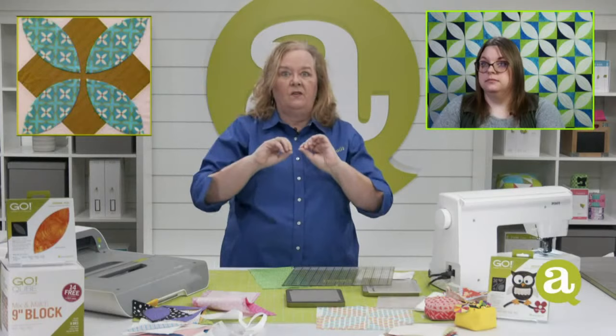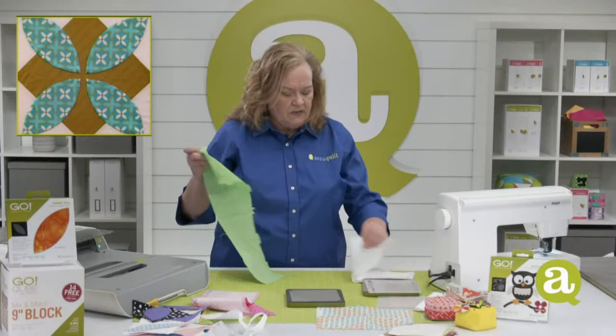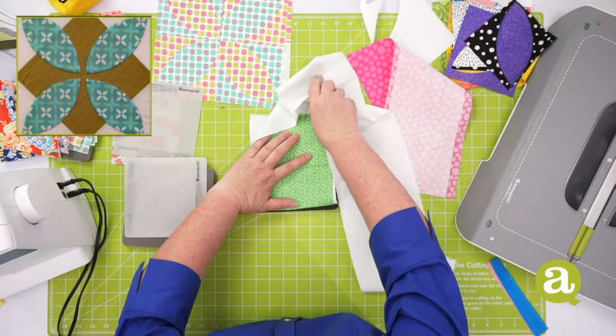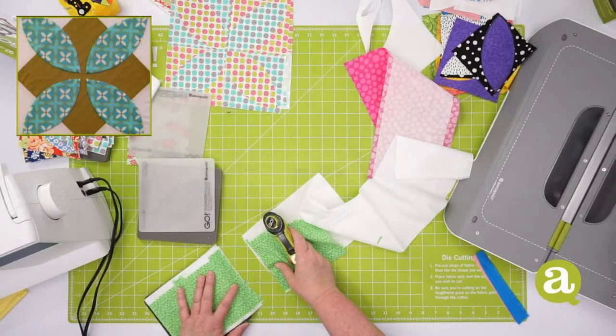The question you should always ask yourself is, am I going to sew these pieces together? And if the answer is yes, then you should totally cut your pieces together. So for this, I need four of the white and four of the green. I just rough cut my fabric. I'm going to fan fold back and forth, two, four. And when my fabric gets like this big, I just kind of cut it off, because this was scraps that I used. I'm super excited about it.